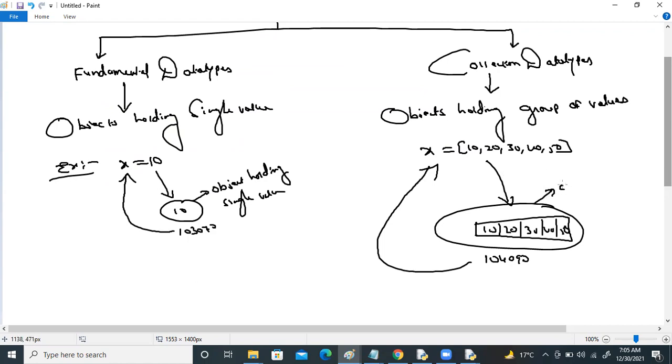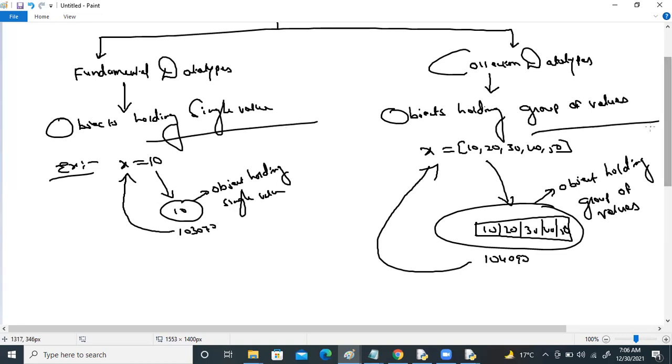So this is an object holding a group of values or multiple values. Object holding single value, object holding group of values.